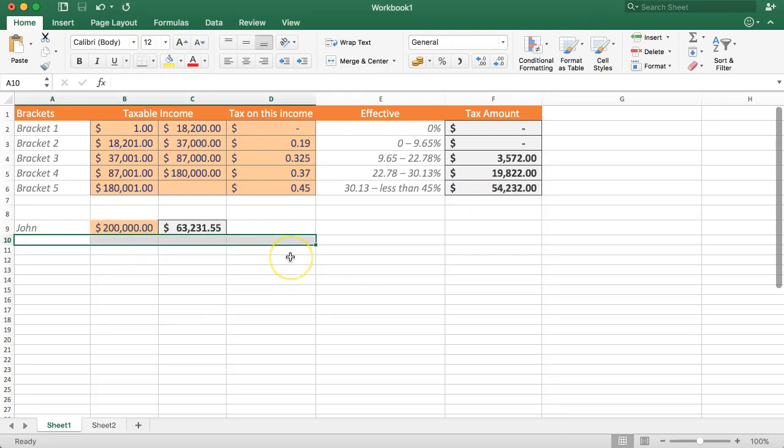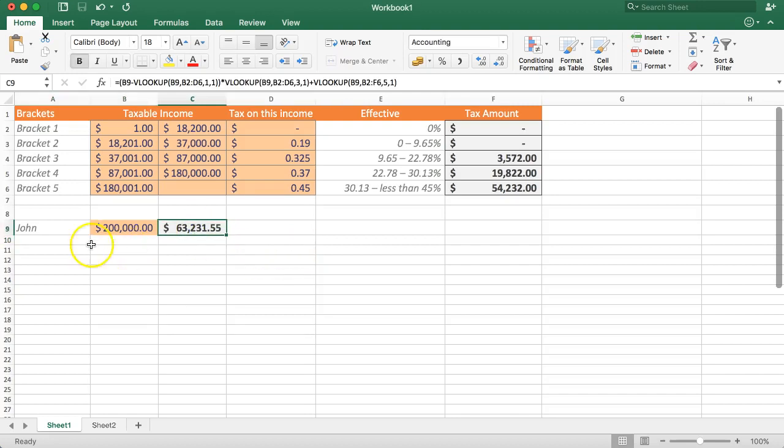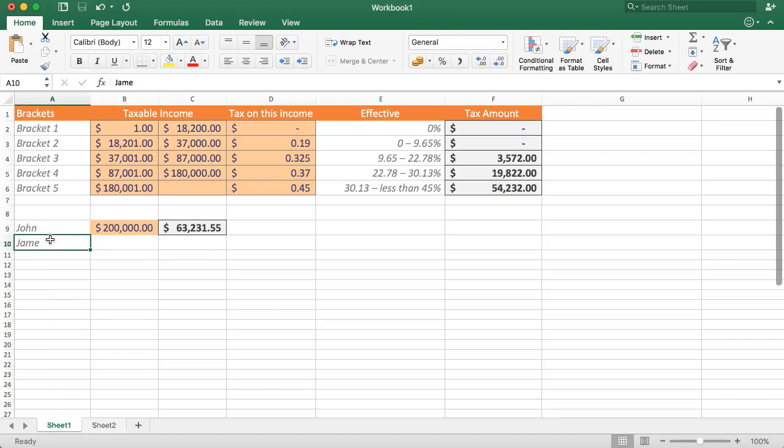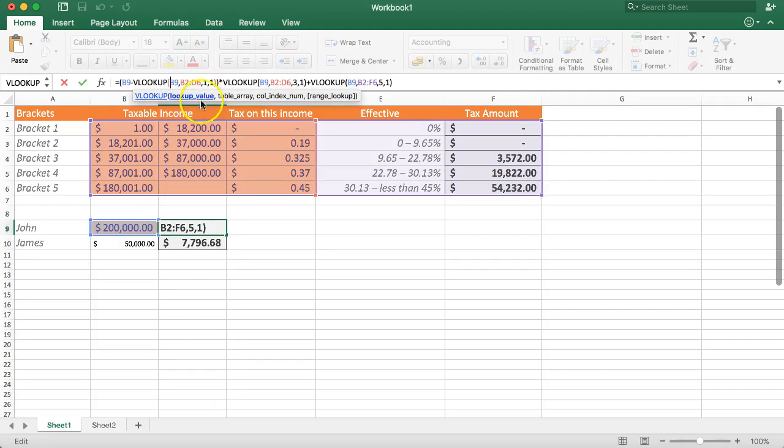So you can see this is the way how you calculate this, and now you can answer the question. So if you would say, well, let's see, we have a new person, there's James, and James also would like to know the value. So how do you do that? If you would drag down now, you will get trouble, and the reason why you get trouble is because you don't freeze the cells. So if this would be 50,000, maybe it will work, maybe not, but there will be some trouble. So what we want to do here is we want to freeze the cells by pressing F4.